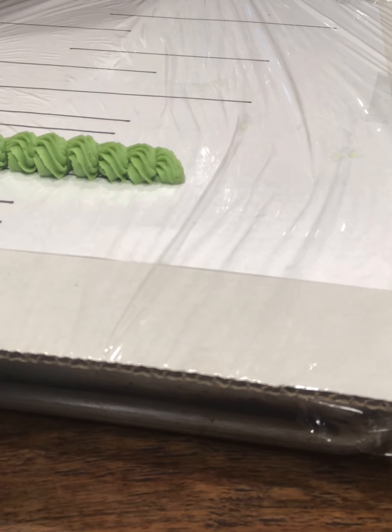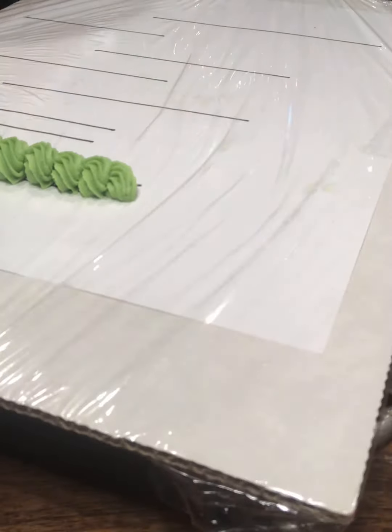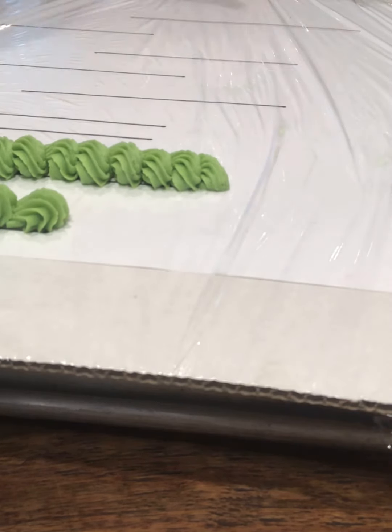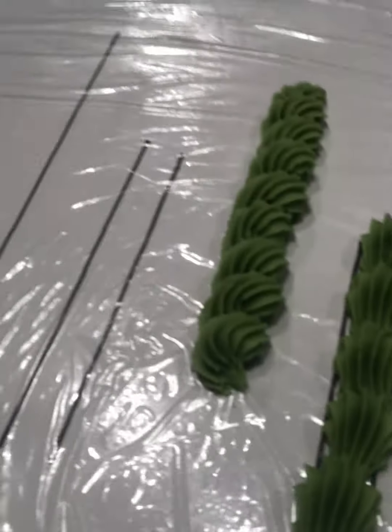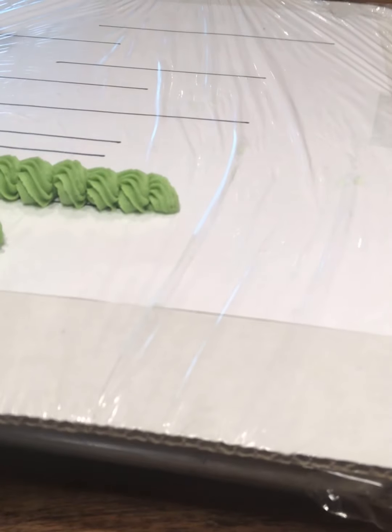And then that was just a scroll. I'm gonna do a shell border. And these are connected instead of doing them individually. Okay, and then I'm going to change tips.